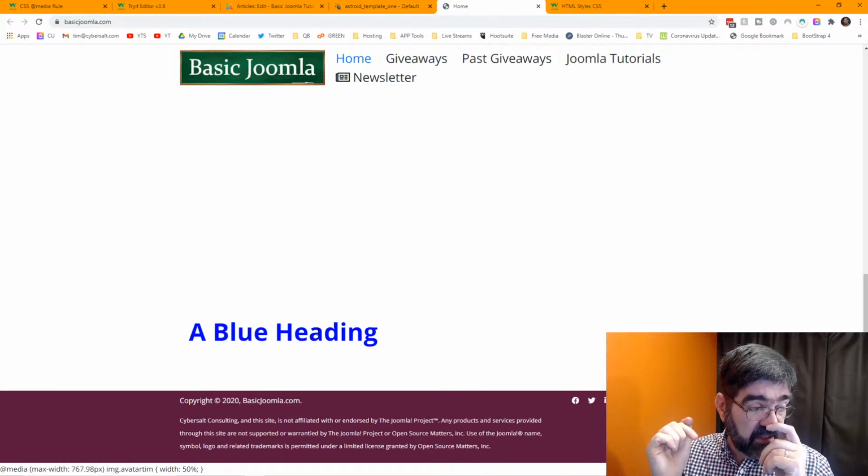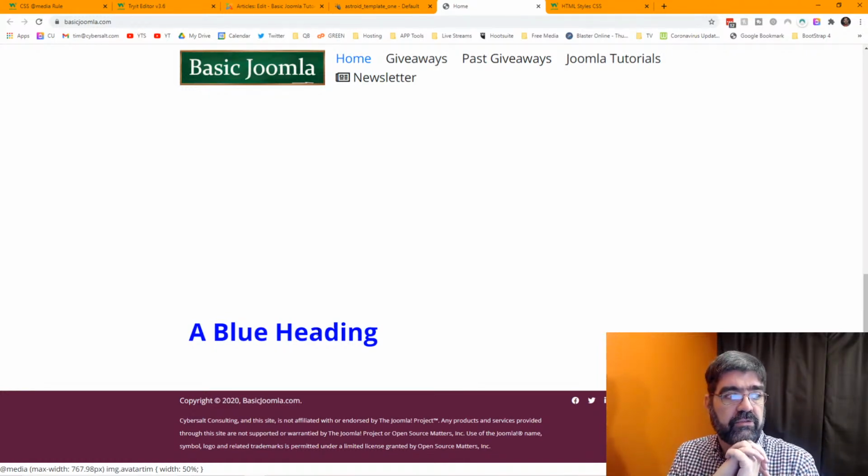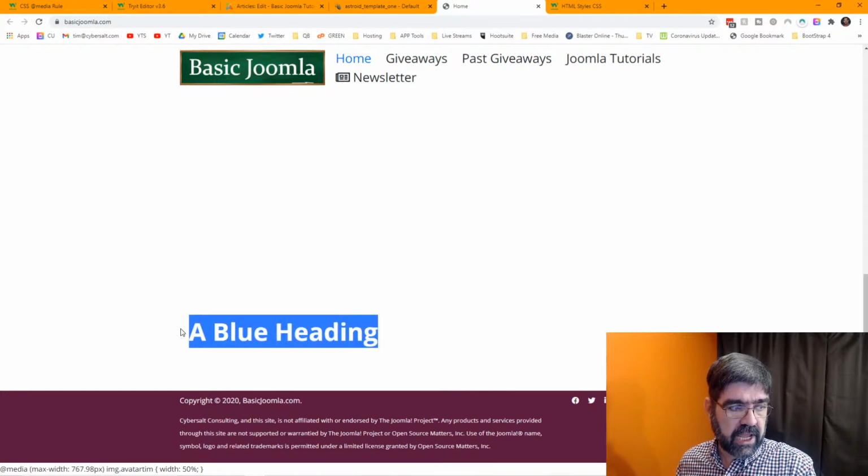So if you were able to manage to not use a custom CSS file, which is a separate file, and just have everything inline, your site would load faster. Even if this was the only thing you customized on your site, just your headings, and you put that inline in this article, then you would get away with not using a custom CSS.